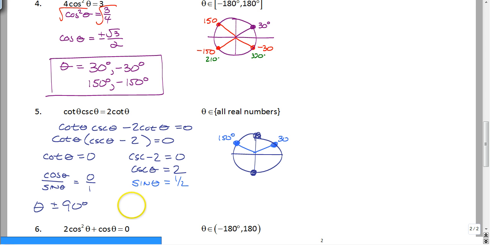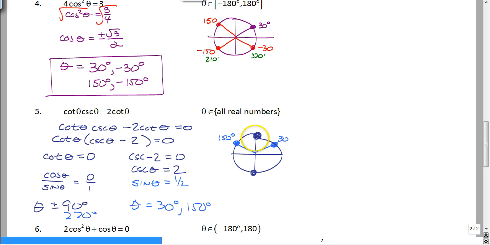So for sine, theta is equal to 30 degrees. It's also equal to 150 degrees. And this negative 90 could also be written as 270. So we have all sorts of different possibilities here. So this one is a little bit tricky. So think about where our answers are. All real numbers are allowed. So that means we can write this in a couple of different ways.